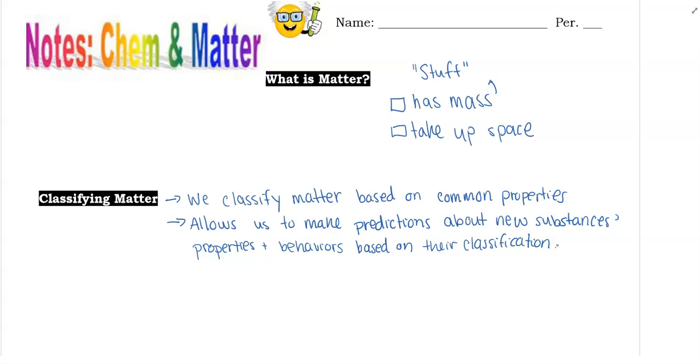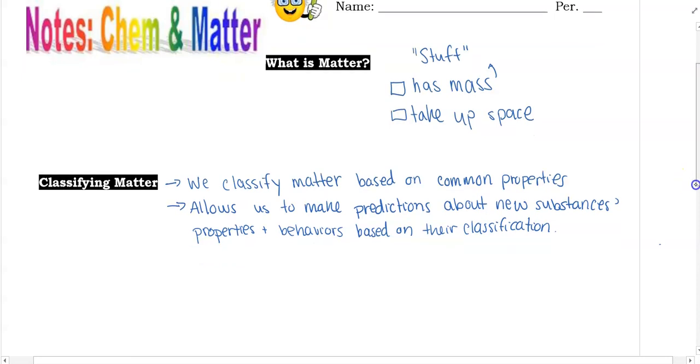So because those big cats, tigers, lions, and things like that tend to have common behaviors and common properties, especially around humans and other species too, we're able to make predictions that save our lives, that we probably don't want to approach that species. Okay, so that's an example of why classification is important.